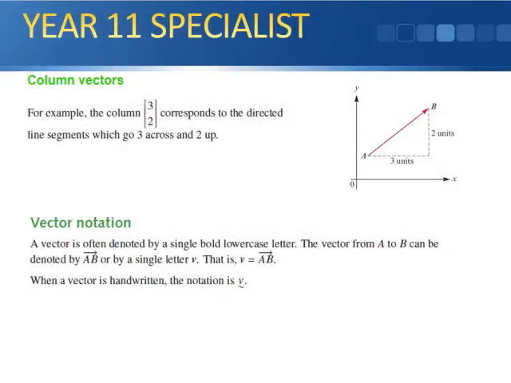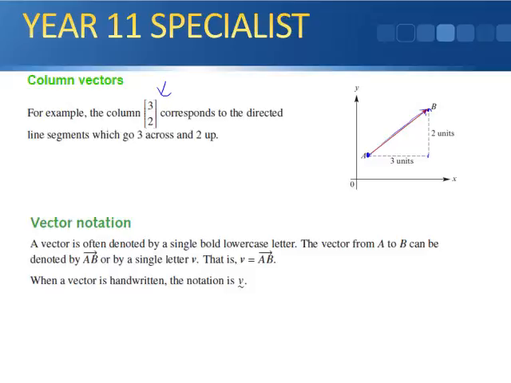Column vectors. As you can see, it's just a matrix. That's all it is. You can start anywhere to illustrate this. Even if you start here, you're going 3 units, always the top one is the X part, so 3 units across, 2 units up, and you end there. So that A, B line in red is the vector A to B.